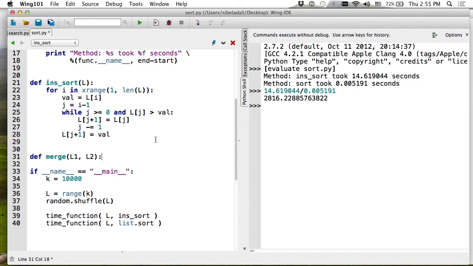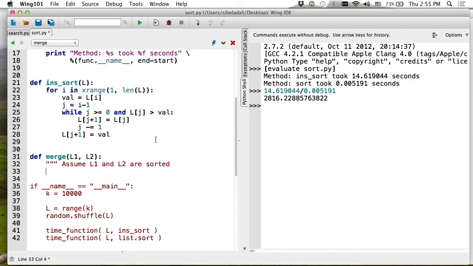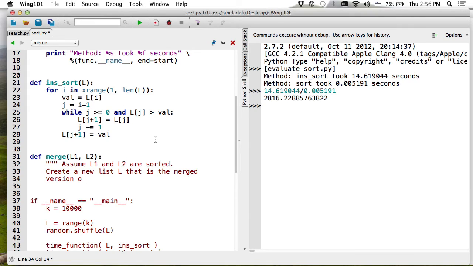Remember, I was merging two lists. I want to take L1 and L2, assume that L1 and L2 are sorted, and then create a new list. So assume L1 and L2 are sorted, and create a new list, L, that is the merged version of L1 and L2.